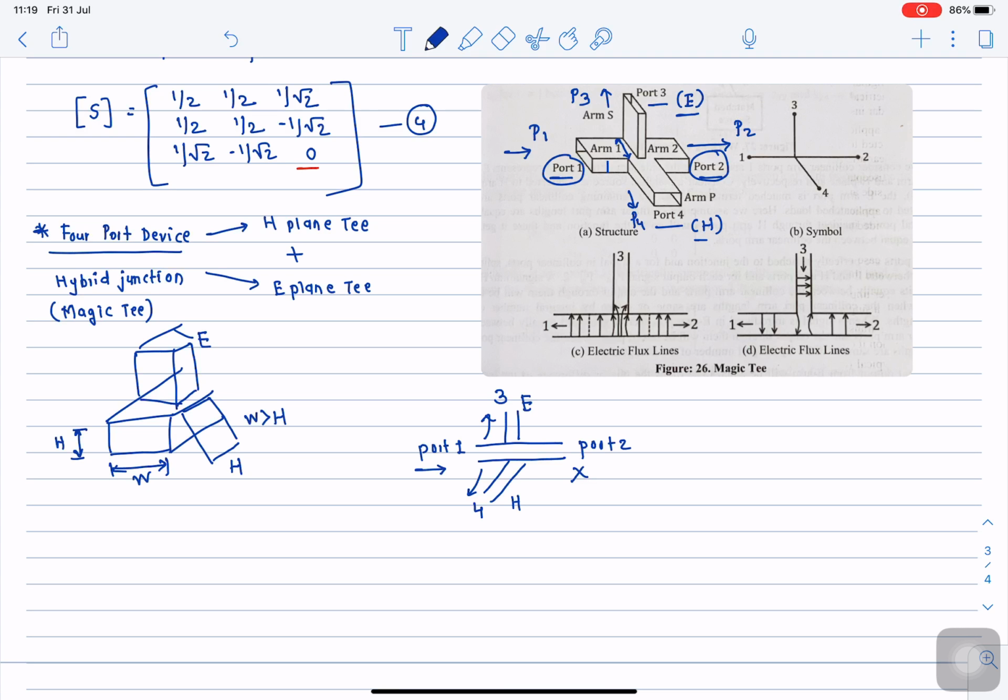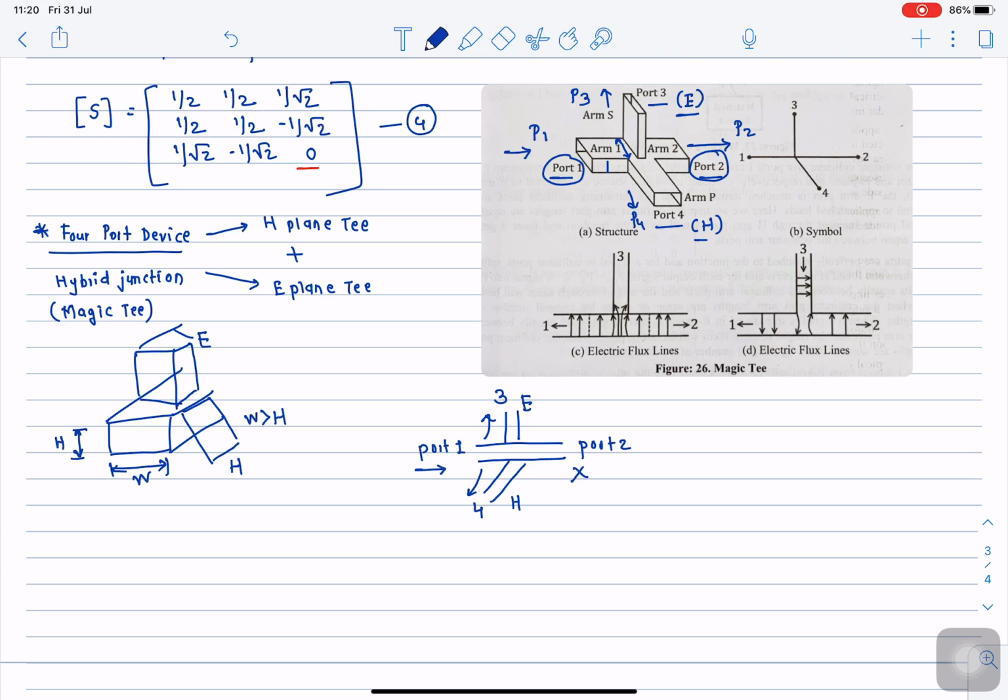That's why this particular operation of the four-port junction is called a magic or trick. So that's why it is called a magic T. Normally when we feed power at port number 1, we assume that it should come at port numbers 2, 3 and 4, but it will not happen. It will come at the output of port number 3 and port number 4, and it will avoid the output signal at port number 2. This is what we call a different operation, and that's why this particular circuit is called a magic circuit.